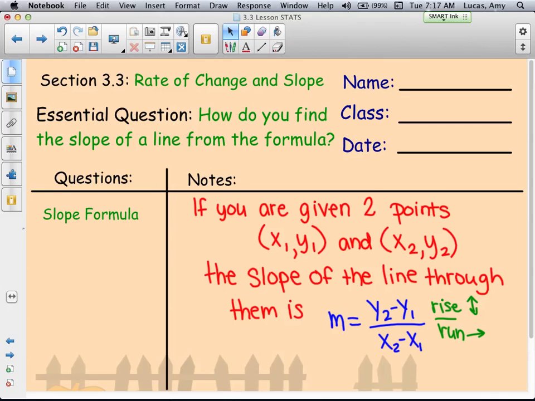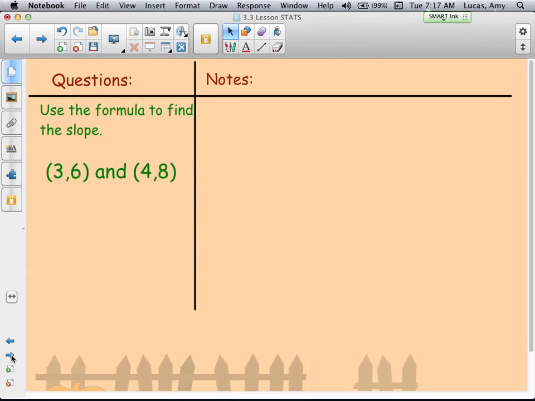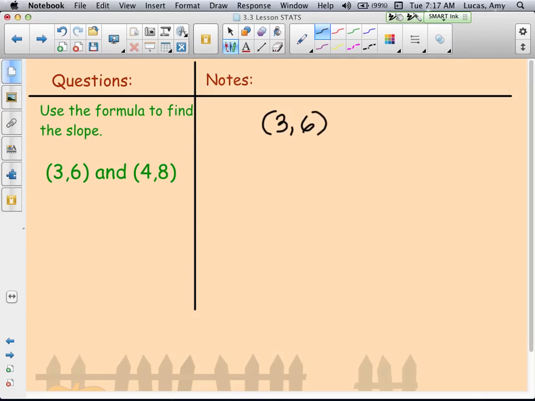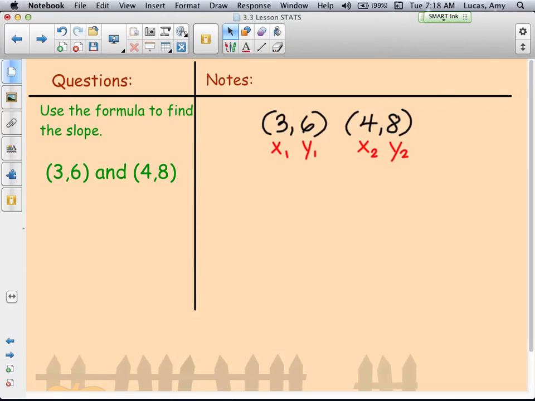So on the next slides, we will practice this slope formula as an alternative method to finding the slope. This method is really good when you're given the ordered pairs, so you don't have to draw a graph and count the slope. So our first example, I'm going to rewrite my ordered pairs, 3, 6, and 4, 8, over on the note side, and I'm going to label them. Ordered pairs are always an x-coordinate and then a y-coordinate. The first one, I give 1s, second one, 2s.